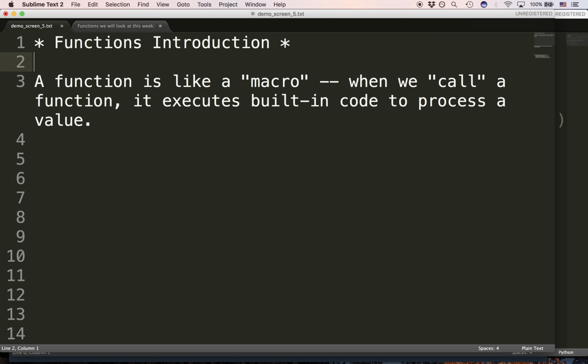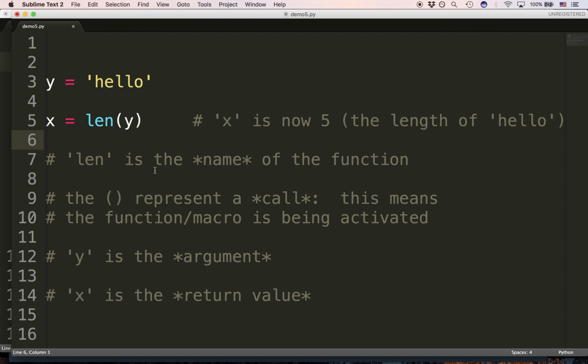Let's look at a simple example, and then we'll come back to this example in a moment. Here we have a string, and you can tell it's a string because the value is encased in quotes. Y is that string. When we pass y to len, len is a function that we're now calling, we get back 5. That's because len is designed to tell us the length of a string, how many characters are in a string. And in fact, x is an integer because it's counting how many.